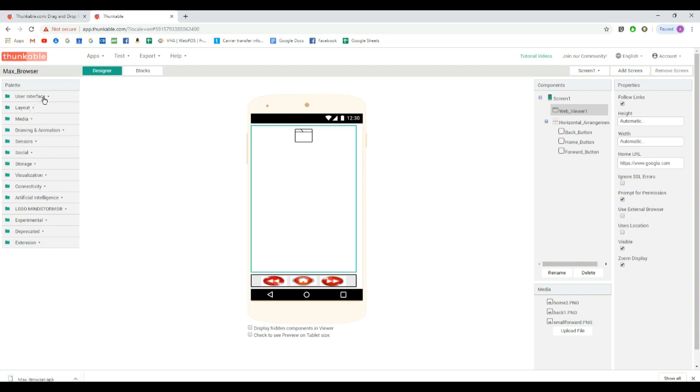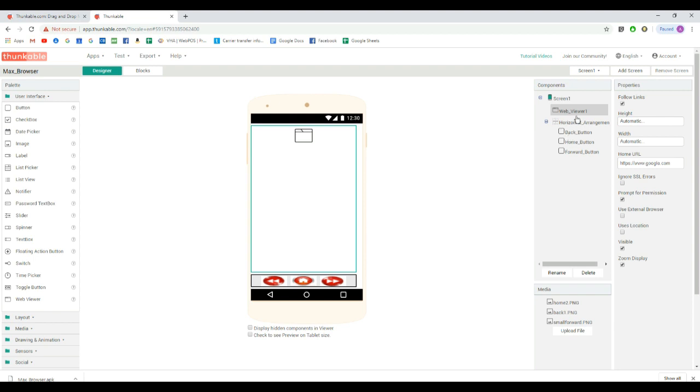Now what I was saying is, instead of putting Google in here, if you have your own website, you can put your own website URL in here, and then as soon as somebody opens your app, they're gonna pop right into your website. That's an awesome way to bring traffic to your website.